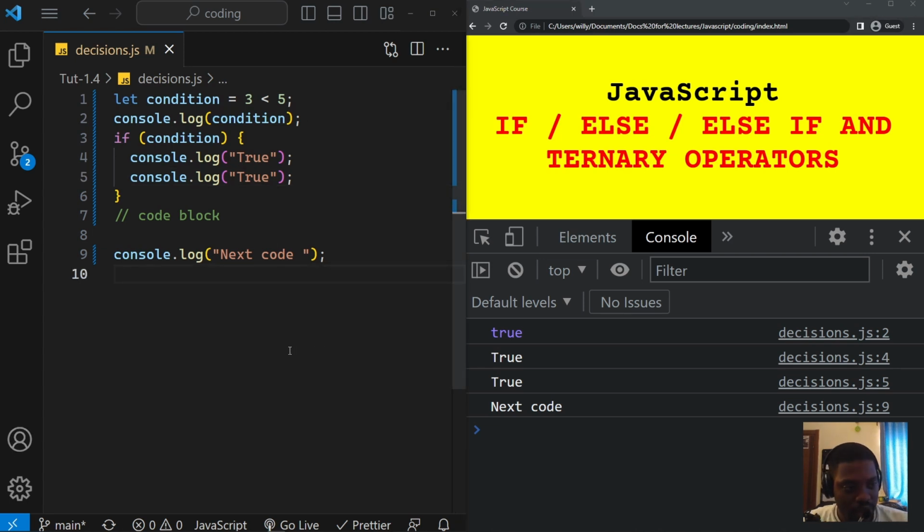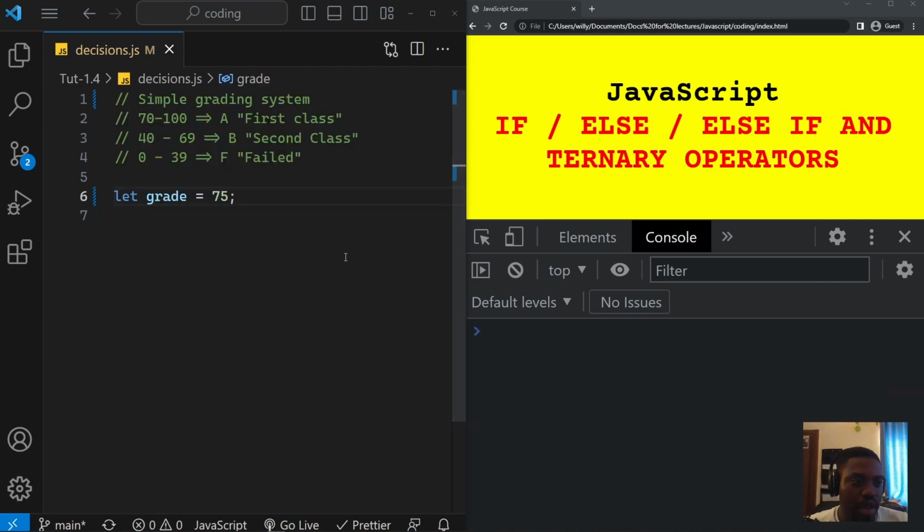Now, with what we've learned so far, we can start looking at some practical use cases of this if else block or this conditional statement. And to do that, I will simply write some basic instructions here for us to use and to practice what we've learned so far. So I'll pause this video and come back later.